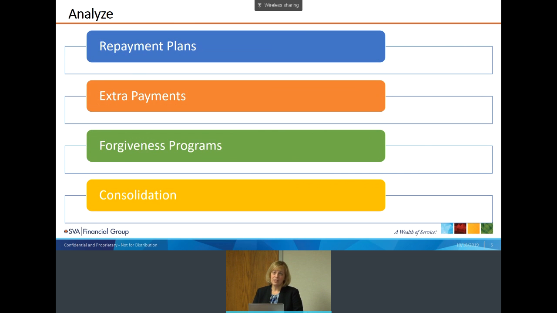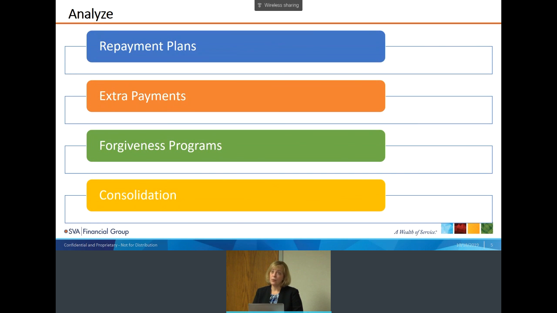The next consideration is extra payments. Sometimes you'll see some additional cash build up in your bank accounts or in your cash flow management, you might be able to create opportunities to make payments above and beyond what is required. Going back to your inventory is the appropriate thing to do when you see an opportunity for additional payments. And then you can analyze where's the best place to make this payment. Do you pay down on the highest interest rate loan, or do you look at loan forgiveness opportunities of various loans and try to preserve that loan forgiveness?